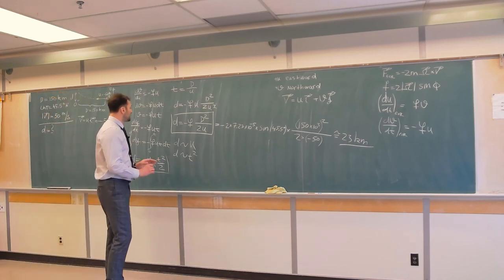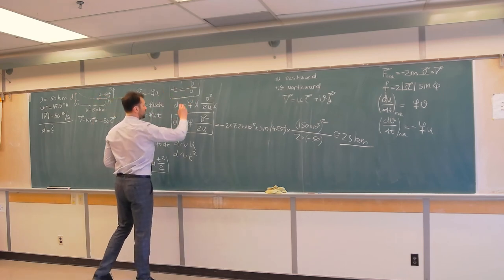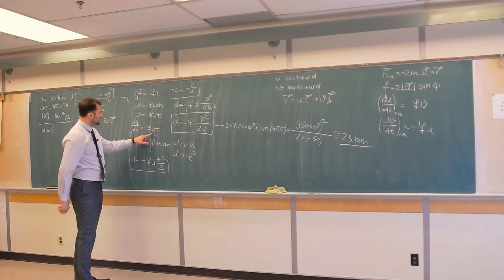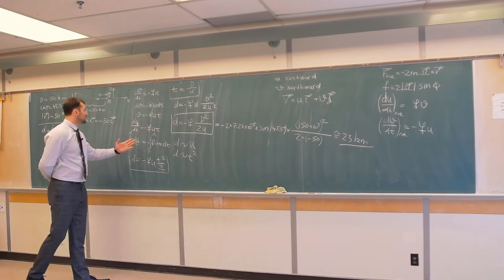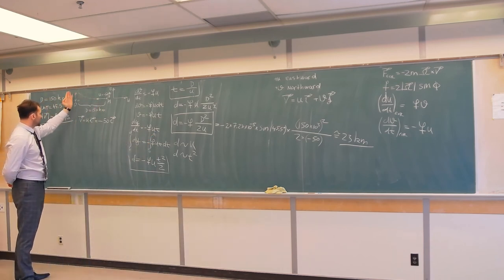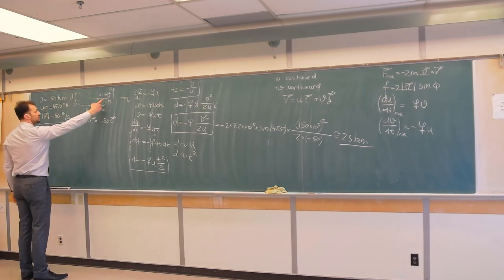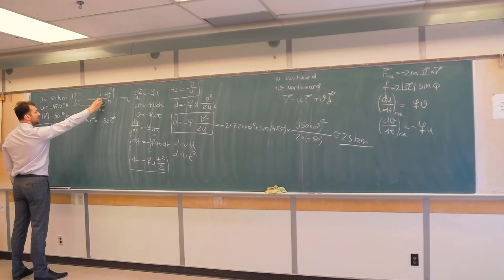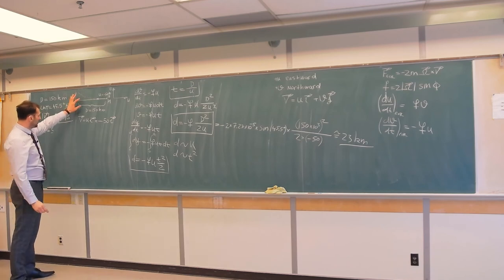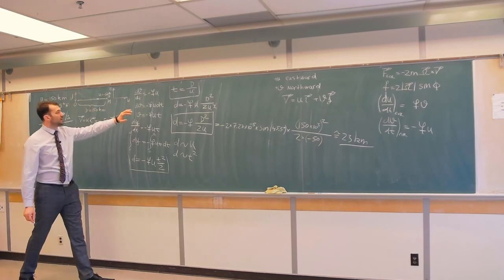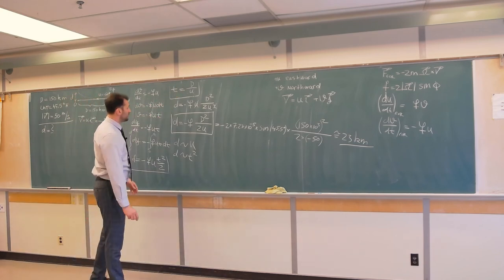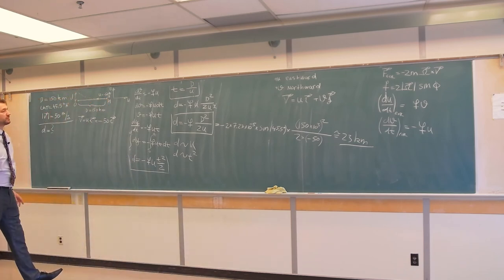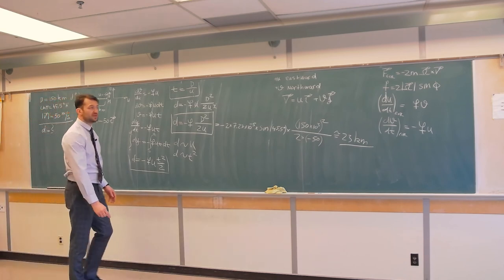Another thing to discuss here is this approximation. Because here I say that time t is time when the air parcel is above this longitude of Ottawa. But now, when the Coriolis force starts deflecting this parcel of air, instead of traveling this straight distance D, it is traveling this curved line, and this line is clearly somewhat longer than the straight line, and that's not something that we account in this equation. We take t to be the same from here to here, but it's not actually the same. So that's a level of approximation that you need to be aware of.